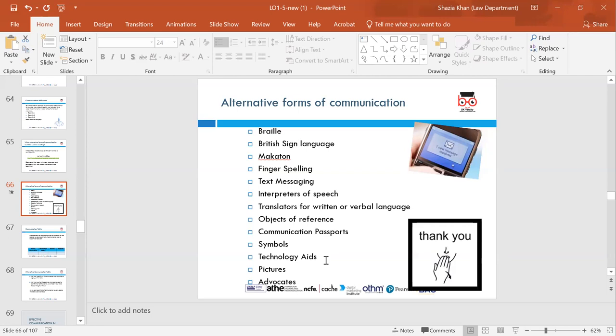You can communicate through pictures, and it could be a set of coloured or black and white drawings that are an alternative way of communicating. Individuals who are unable to communicate using speech would use pictures to get something across to the person, what they are saying. Pictures do play a big part.